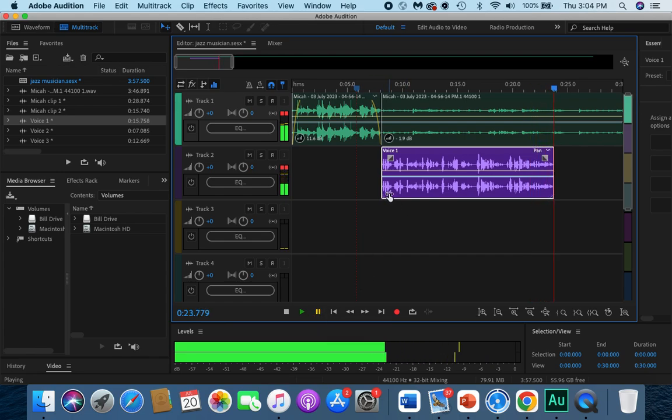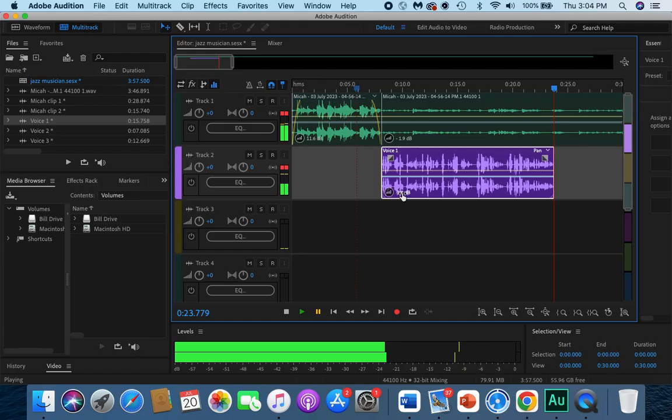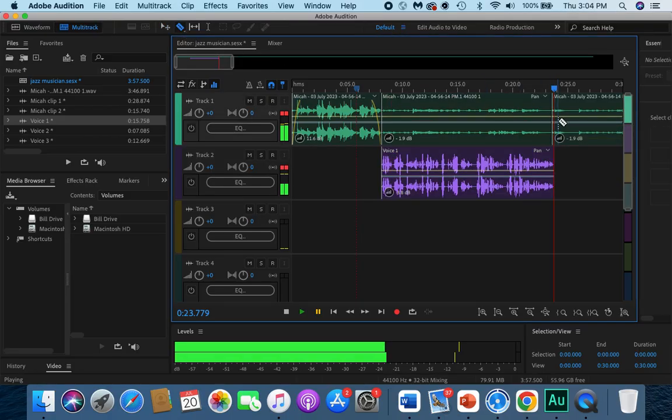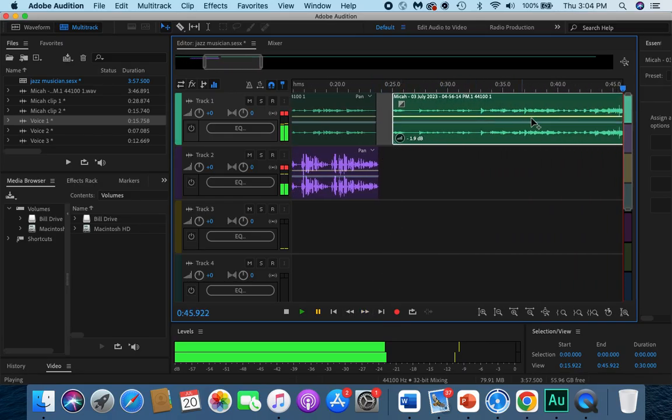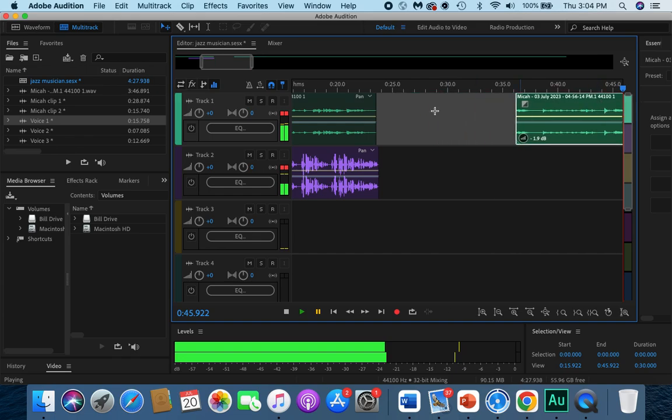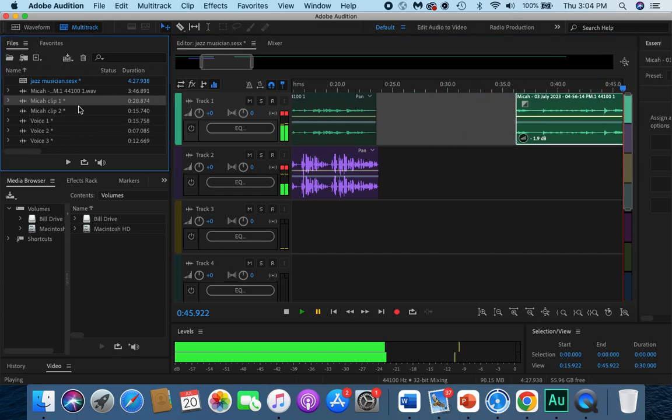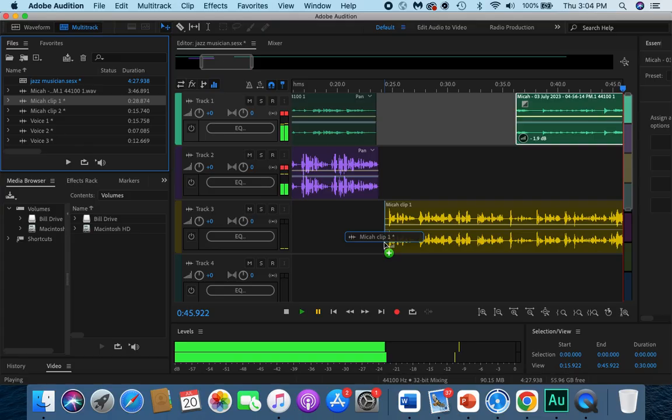Okay, I think her level could be a little hotter, so I'm just going to bring it up a little bit there so she doesn't get drowned out by the music. Now at this point, I actually want to cut because I don't want him in behind. I'm going to shift this over. I don't want him underneath his voice clip, okay? So let's just move this down a little bit. Make some room for the voice clip, okay? And that is Micah clip number 1, and I'm going to bring him on third track.